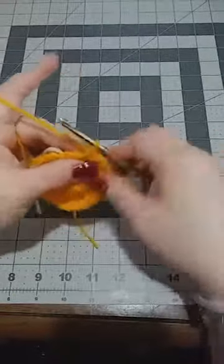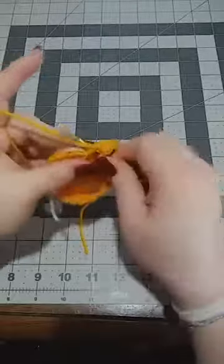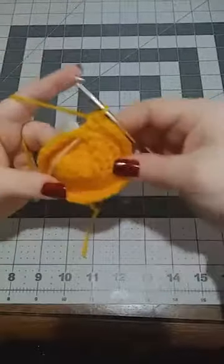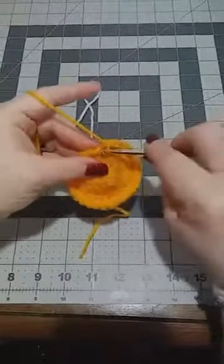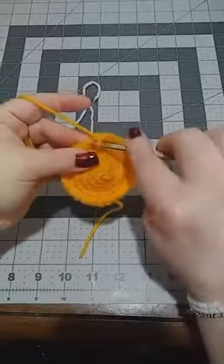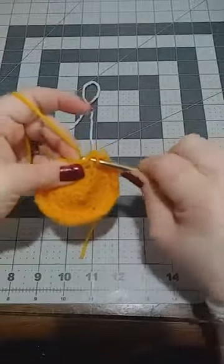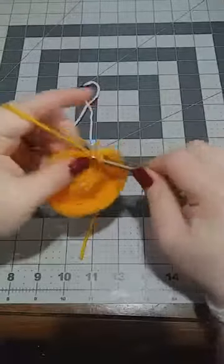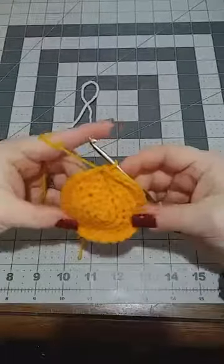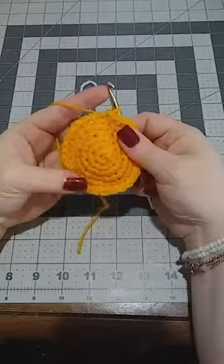Okay, just going around for our 30 single crochets all the way around. So now we're coming up to our stitch marker. We're going to pull that out. We're going to do our last single crochet right in here. Sometimes that can be a little hard to work into. And then slip stitch to close to the next one. And there you go. That's the center of our daisy.